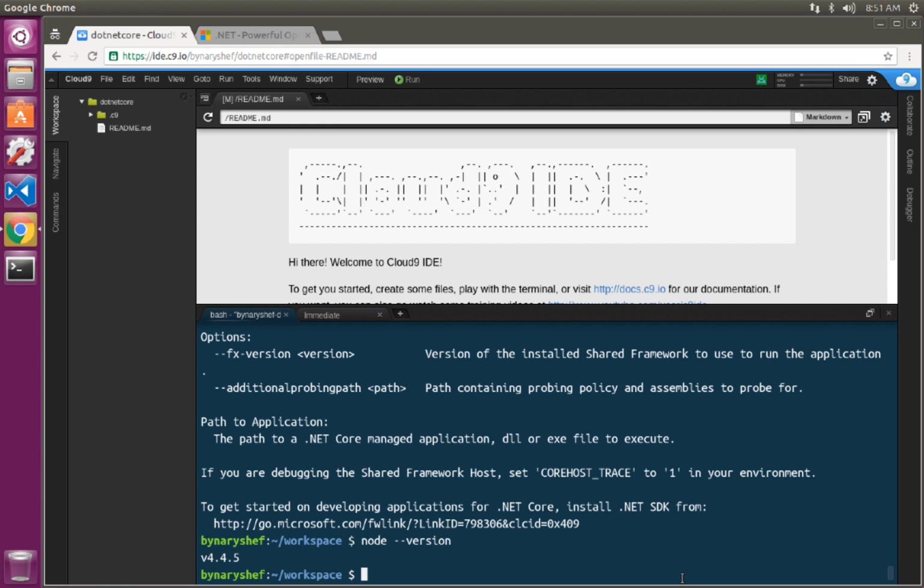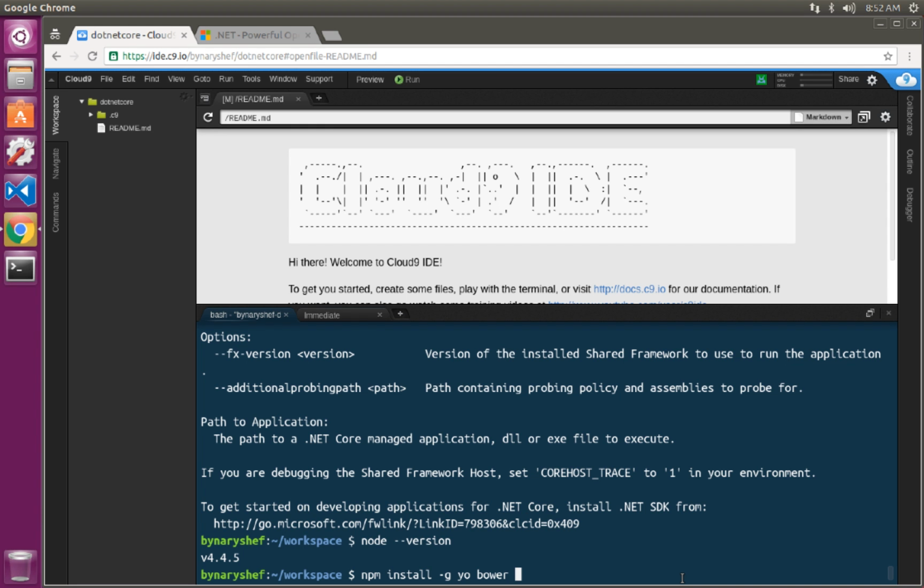What we're going to need to do is install Yeoman to generate templates for an ASP.NET Core application. So the first thing I'm going to do is npm install -g for global, yo. I'm going to need to install Bower because it's going to want to use Bower to pull in some things like Bootstrap and jQuery.